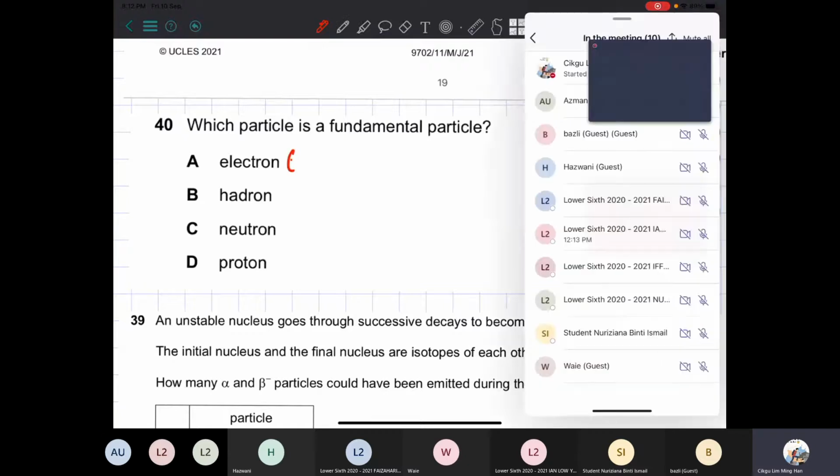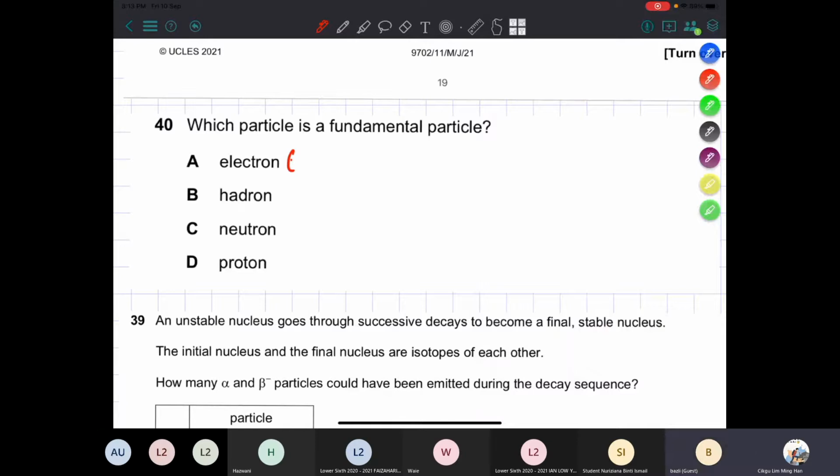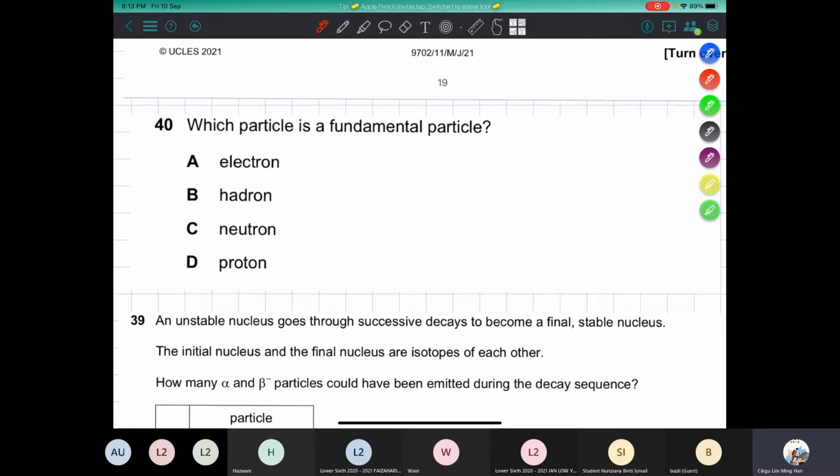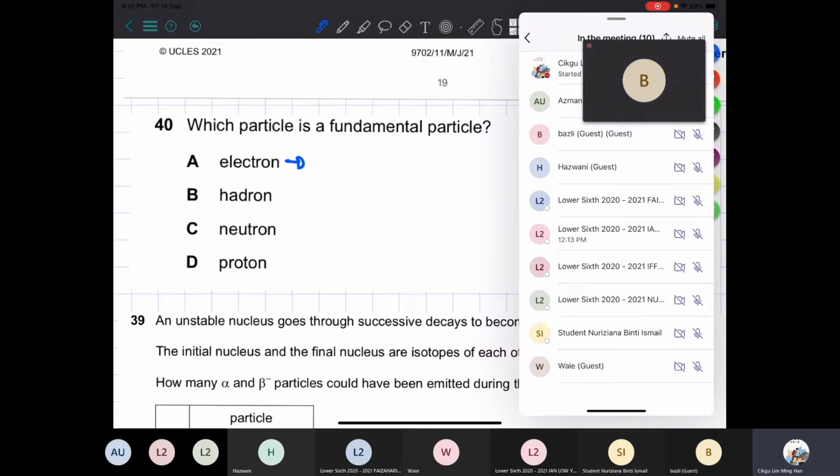Wait, I ask one of you first. Basli, are you there? Yes, sir. So electron is under what family? Do you still remember what family lepton is under? I know it's been a long time. Quarks? Oh, okay, never mind. We just study here, so maybe somebody from here can help. Haswani, do you remember? What family is electron?